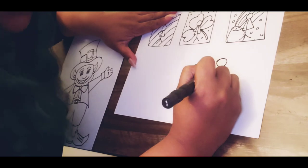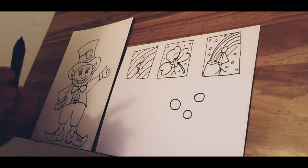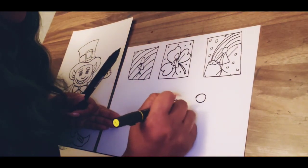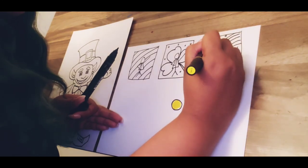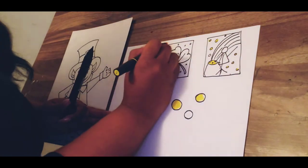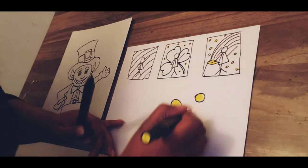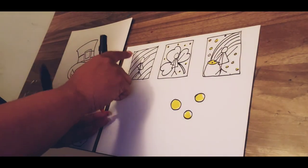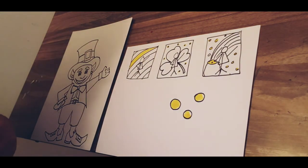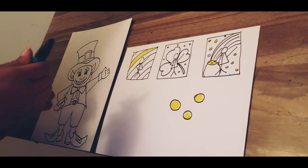These are big, but I want you to be able to see. Gold, you got the little circles, and you color them yellow. Or you can color them, see? So simple. So if you want to do like the little gold all over, pot of gold, these are gold, right? All right. Some yellow. I'm gonna start to do the rainbow. Add your green.